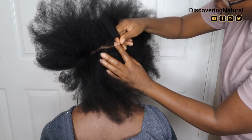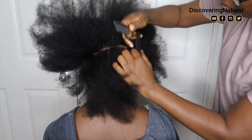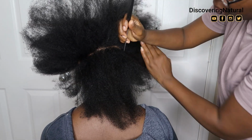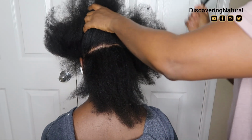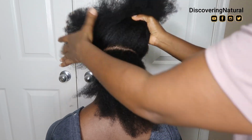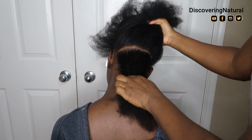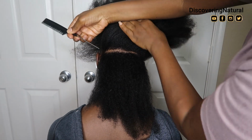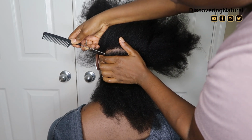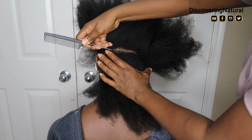So what I'm doing right now is I'm just sectioning the hair. I'm trying to get it as straight as possible. It sometimes can be hard when you're recording because you can't really see how you're doing it if you're not in front of the person. So I did go back and clean up this part that you're seeing. So this is the bottom area, which I did go back and clean up.